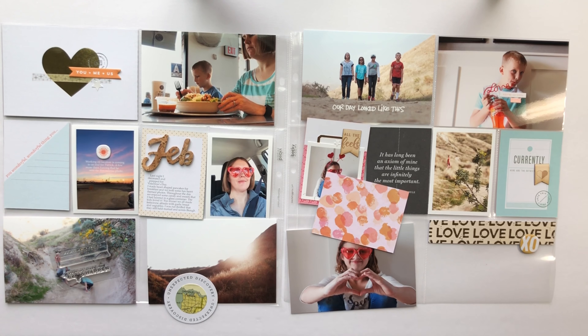I'm about to wrap up my spread — I've got two cards left. On this blue card I'm working on now, I'm going to put a mostly clear circle piece with the word 'happy' on it that you can see through, and then I've got another wood banner to add to this journaling card. I've already added my printed journaling, so I just need to put these two pieces down and that card is done. Then I can move on to the last one, which is a big four by six journaling card that I mostly have done — I just need to figure out what I want to add and then put my journaling on it.